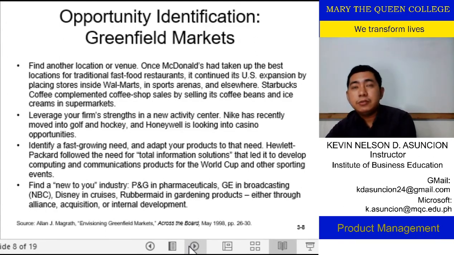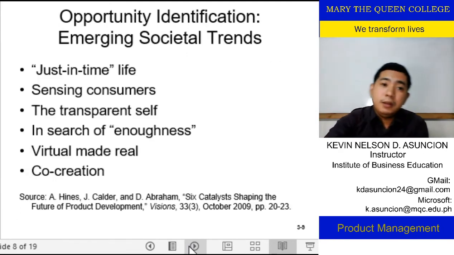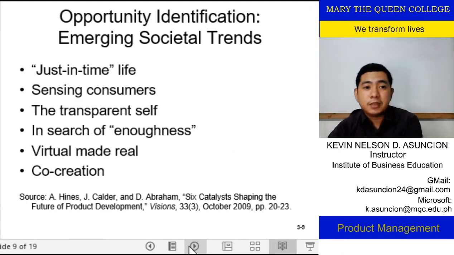So first, you satisfy those markets. You develop the same product that the market is not satisfied with, no. Gagawa ka ng same product na available na sa market, pero better siguro yung feature o mas mababa yung presyo, tapos na hindi nasa-satisfy yung ilang target markets. So it's a new opportunity now. Or make a new product that is not already available in the market. So that's a new product development now. Okay? So there are different ways and perspectives on how to.